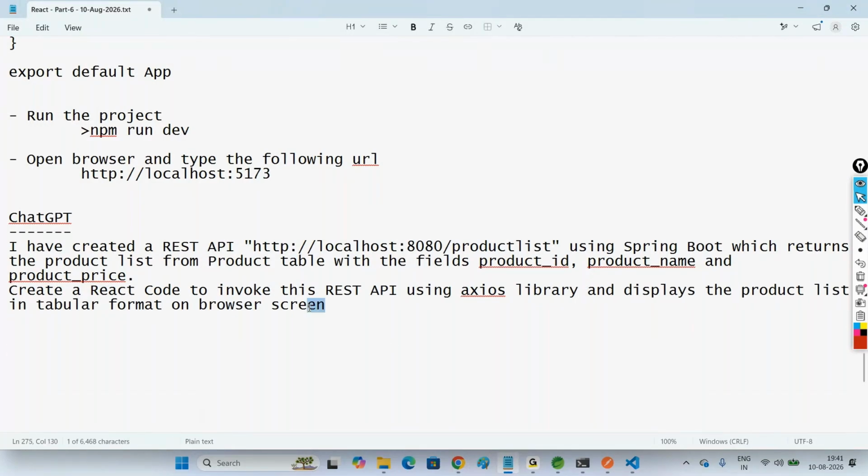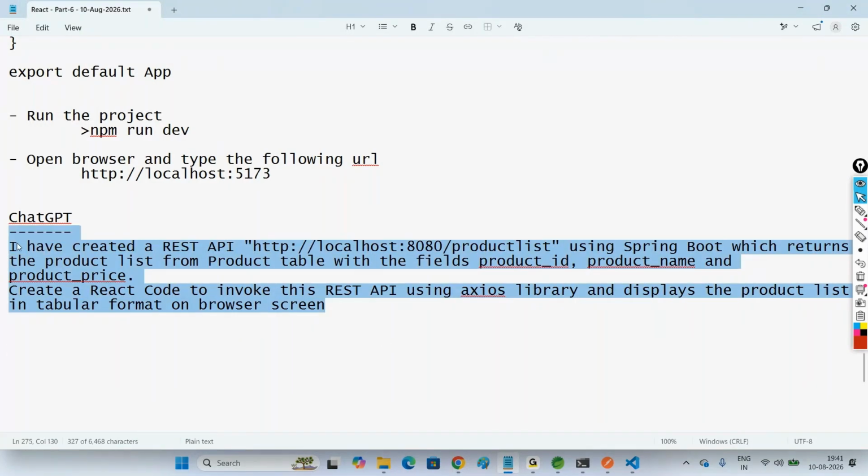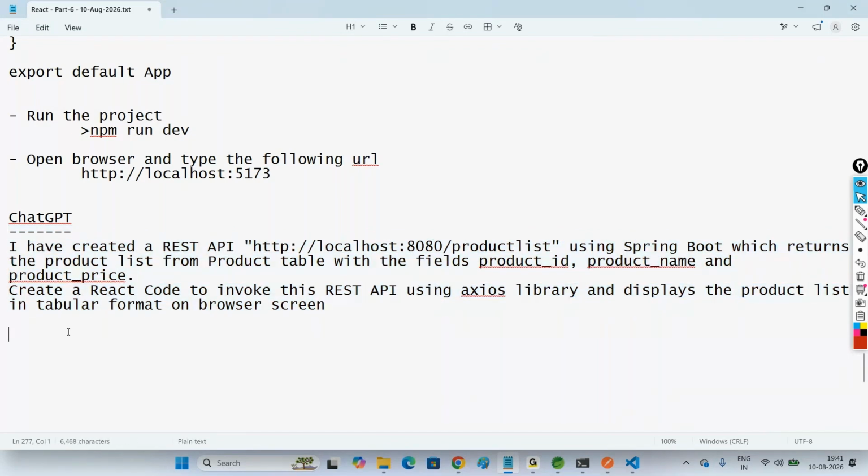Right? So this is the complete prompt I've given in the document. Using this prompt also you can do the learning part. So like this, if you already have some REST APIs created and you want to get the React code, just provide this type of prompt. It's going to generate the React code for us. Okay, so please practice this, very important one. Okay, so with this we complete our React module.